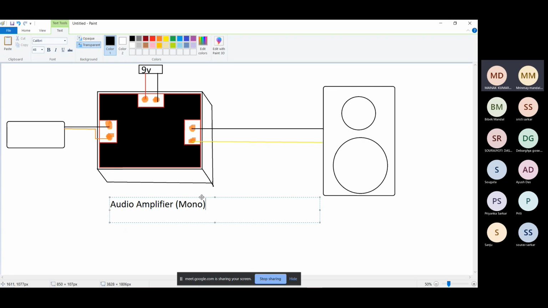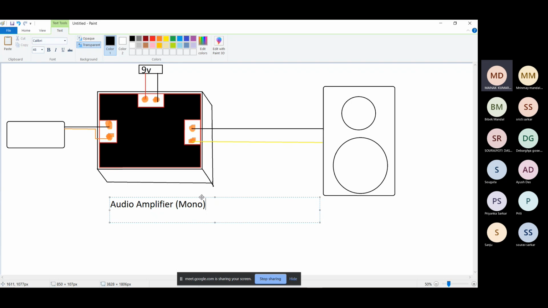Can you give any example of a stereo system? Home theater, or right now you all are maybe using earphones or headphones. Yes, that is stereo, because the left channel and the right channel have their own separation and sound configuration. Both have two separate channels. That's why we can say it is a stereo amplifier. But right now in this case, it is actually a mono amplifier.